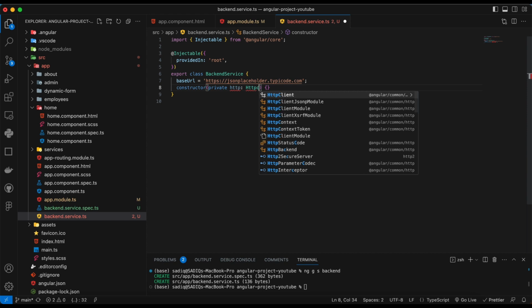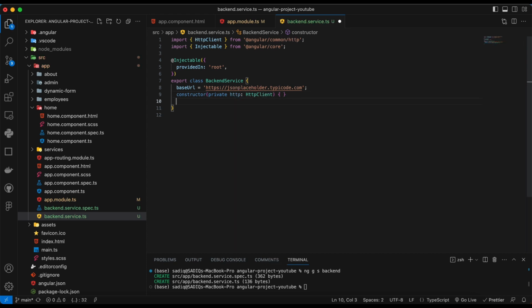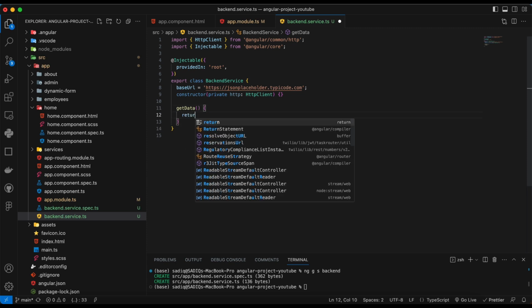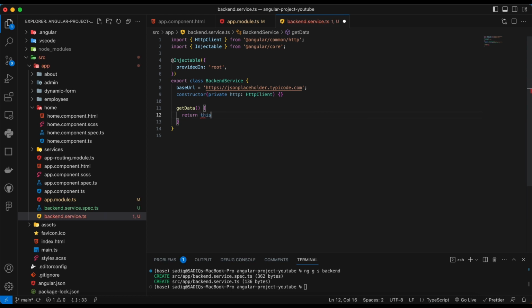So we'll say getData, and inside it we will say return this.http.get.